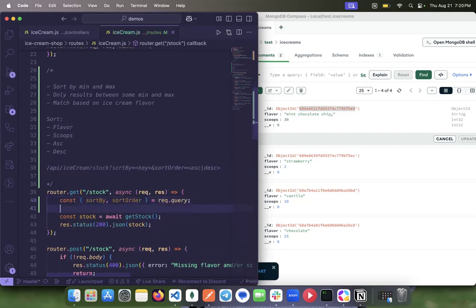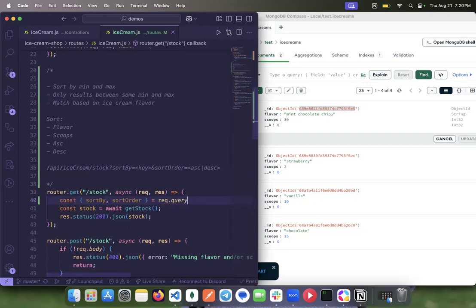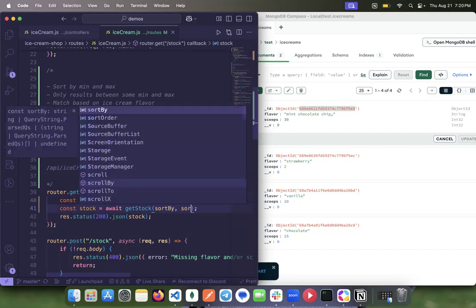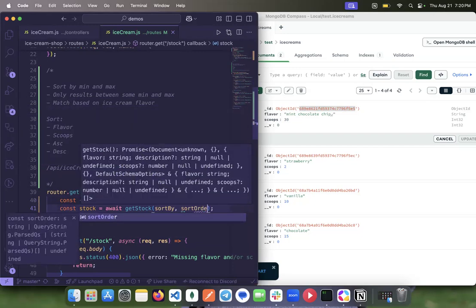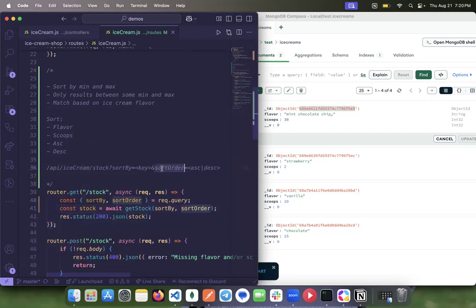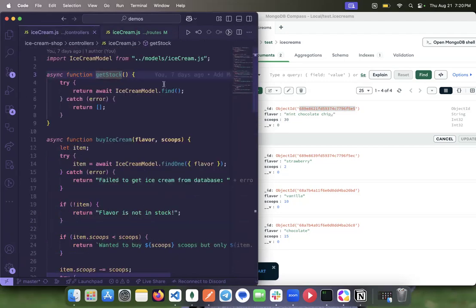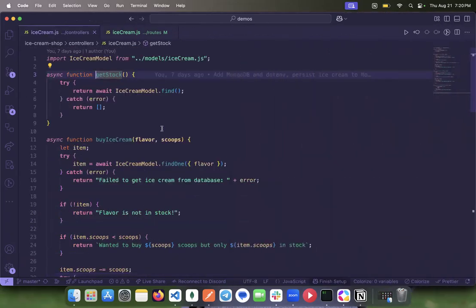All right, so this is how we're going to sort. And maybe we pass these parameters to our getStock function: sortBy, sortOrder. If I were to not pass these query parameters, then these will both be undefined, which we're going to handle very specifically in a second here. So we have our sortBy, we have our sortOrder.